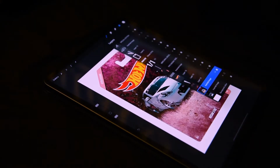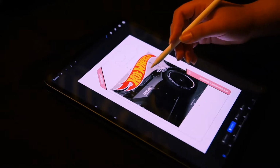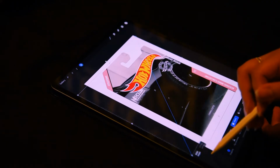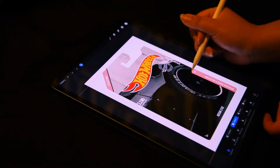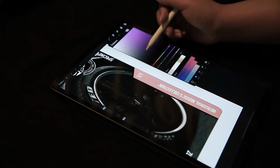This is a template that I made a while ago, and for every new car I just recycle the template and add new photos. For the background, you can use pretty much anything that looks nice and matches the colour of your car. The rest of this is really just up to you in choosing the colours that you want.